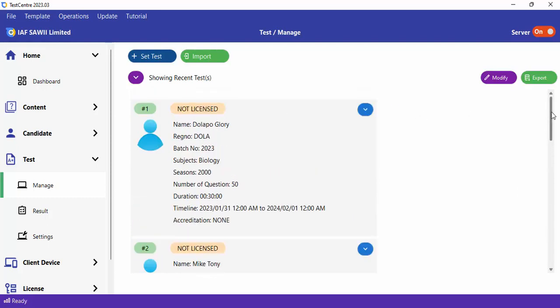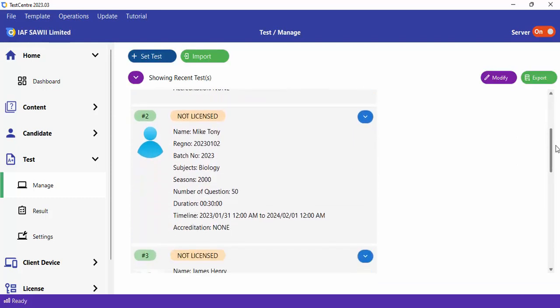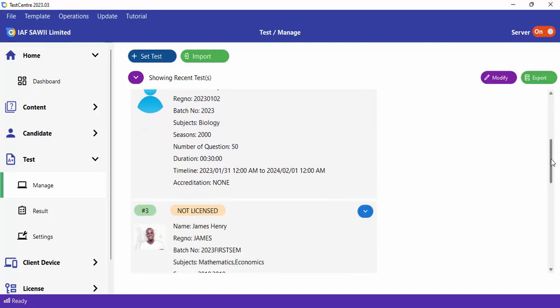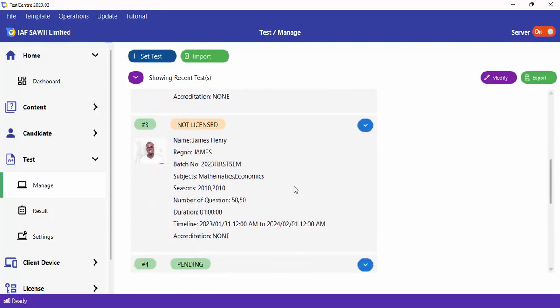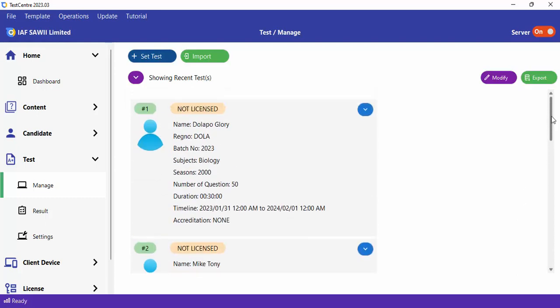You can see that the Aqua Glory is in SS1A, and here you have the biology test for the Aqua Glory. Then Mike Tone is also in this class, and that's why you have this biology test for Mike Tone. But this James Henry is not in the same class, and this test is for the first one I did. Okay, so this is how you create tests both for a given candidate and for a class as a whole.